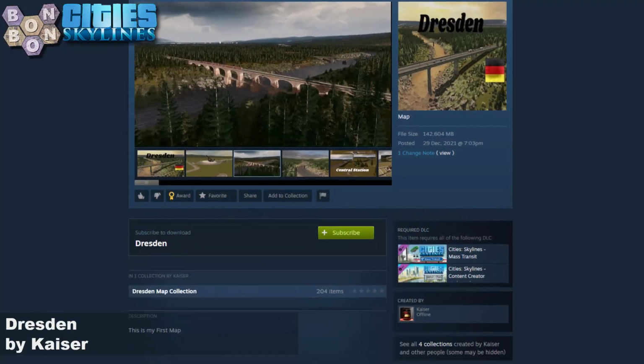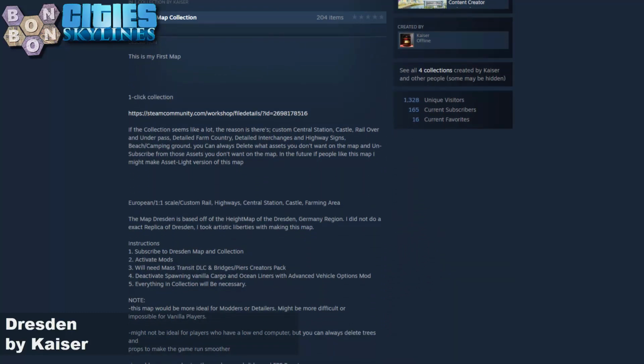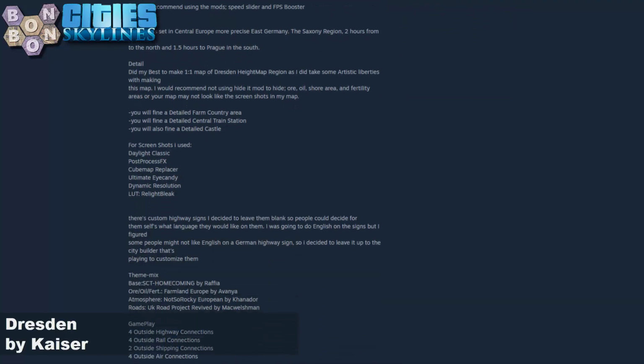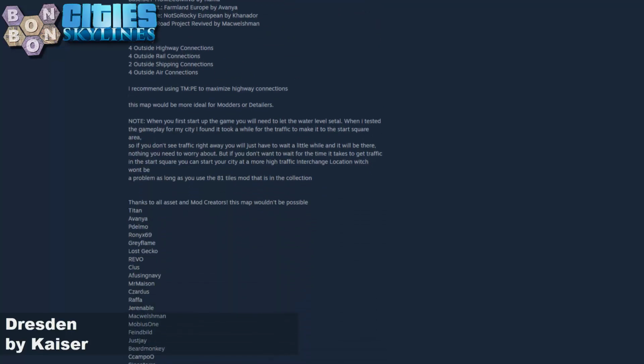Off to the workshop, what do we need? Well, mass transit is needed. You will need mass transit for this one, plus the creator content, bridges and piers DLC. And then we've got a fairly neatly written description with all the little categories broken down quite nicely. Thank you so much for that one.